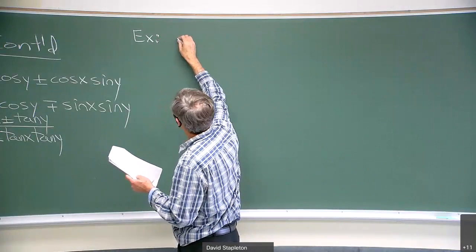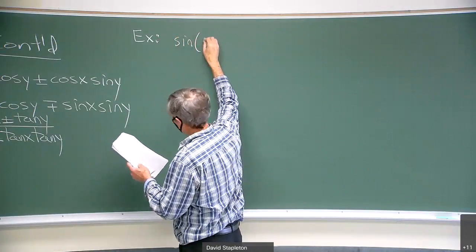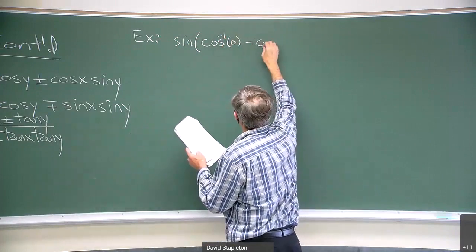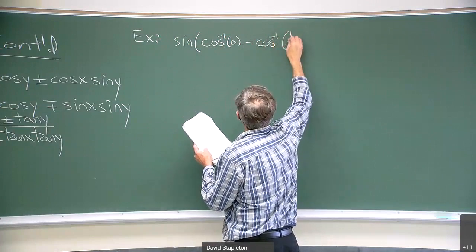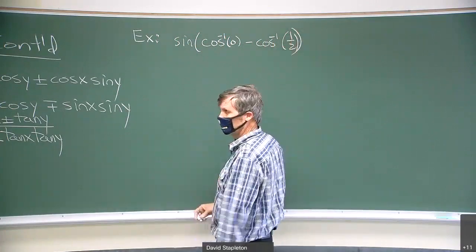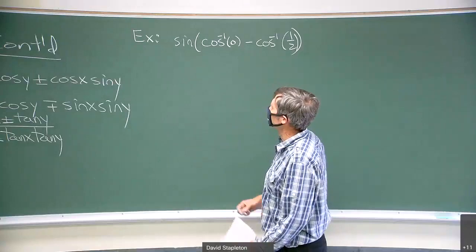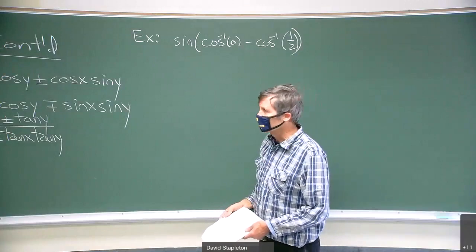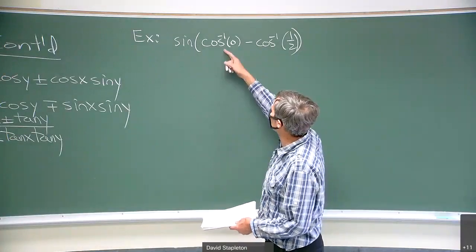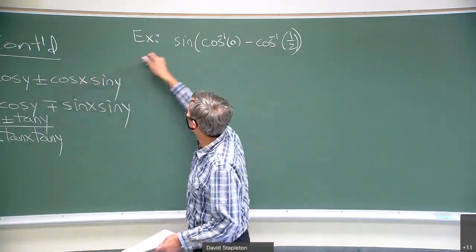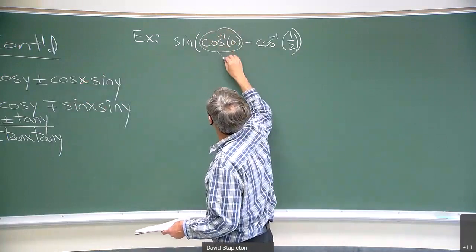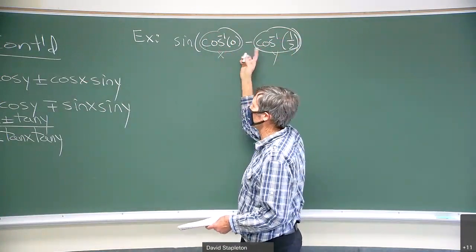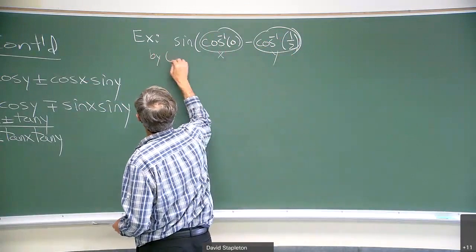Suppose I asked you to evaluate: what is the sine of the arc cosine of 0 minus the arc cosine of a half? These are the kind of things you run into in practical applications that are not obvious what to do sometimes. But it's kind of like a cookbook. When you see a sine of a difference, think of this identity here. Think, if this is x and this is y, then this is sine of x minus y. I have an identity for that by equation 1.